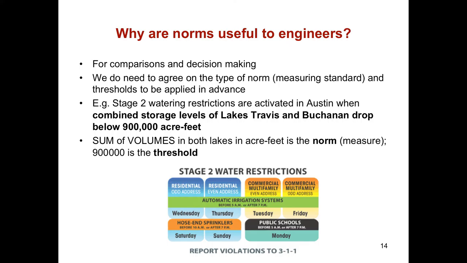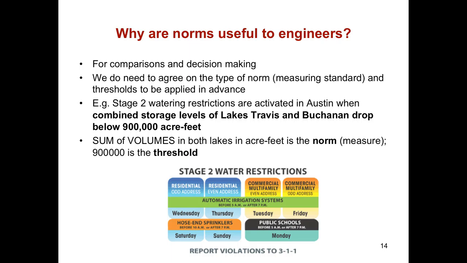If you have stage 2 watering restriction, then you get only one day when you're allowed to water. If we were a residential address, we would be allowed to water only on Thursday. So those are relatively arbitrary, from engineering experience. It's like, okay, below this level, the City of Austin will have a hard time coming up with a supply of water for everybody that might want to water their lawns or golf courses or whatever it is. So we need to come up with restrictions so that we do have our base needs met. Water for drinking or regular household use is a must, but water for the lawn is not. So that gets cut based on a decision.